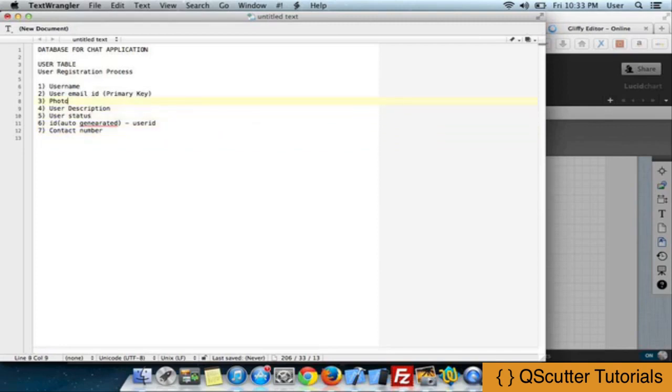So photo is optional, user description is optional, user status is again optional, user ID would be there, and the contact number would again be optional. So these are the few things that would be required to create the user table.